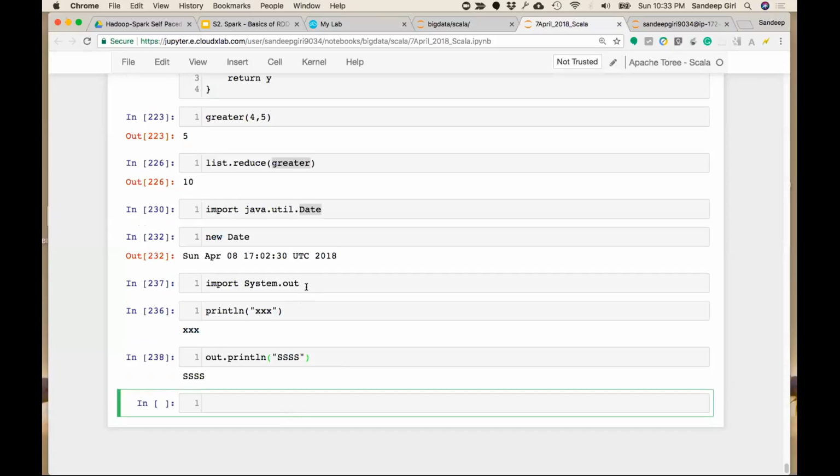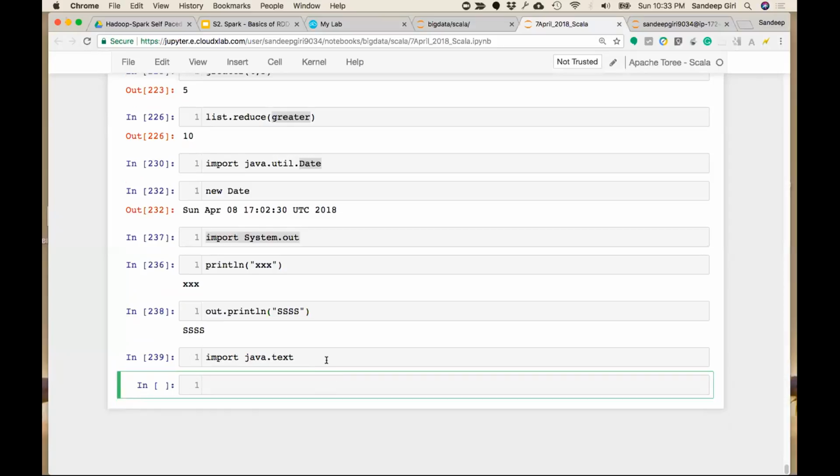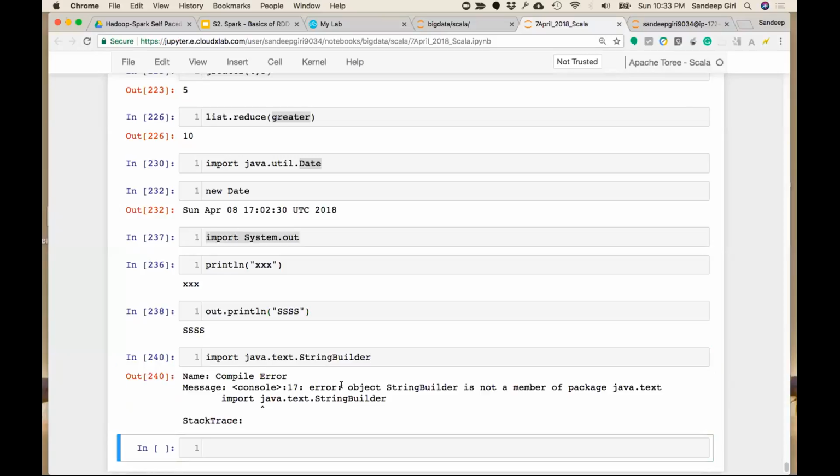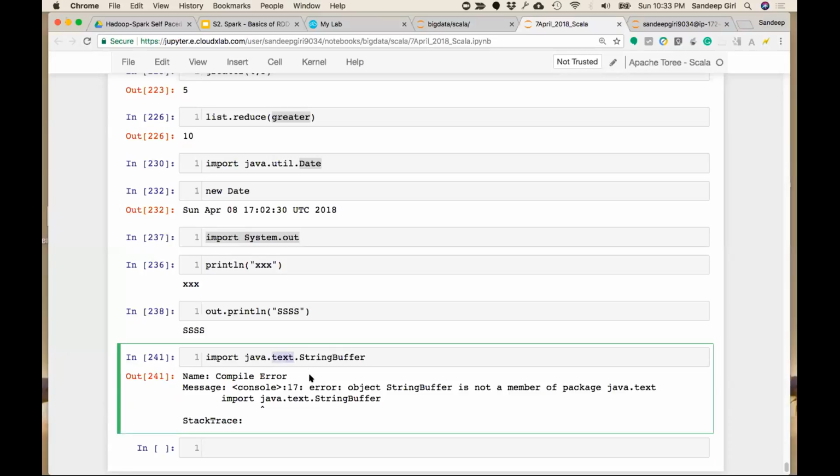Okay, and I'm just wondering if I could use import java.text string builder, or string buffer, java.util, or text string buffer or something.